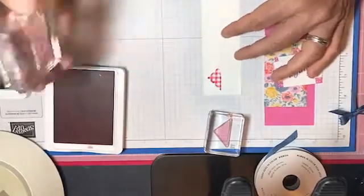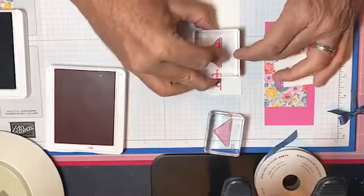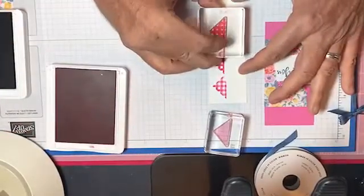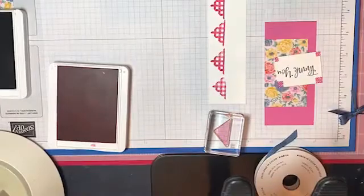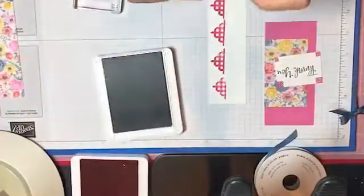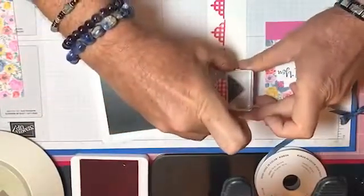Okay. Oops, that didn't work just real good, but that's okay. It's just an experiment. And then this one. This is how I started. Like that. Get my chamois. Okay, so then I took this one. It's pretty easy to do.